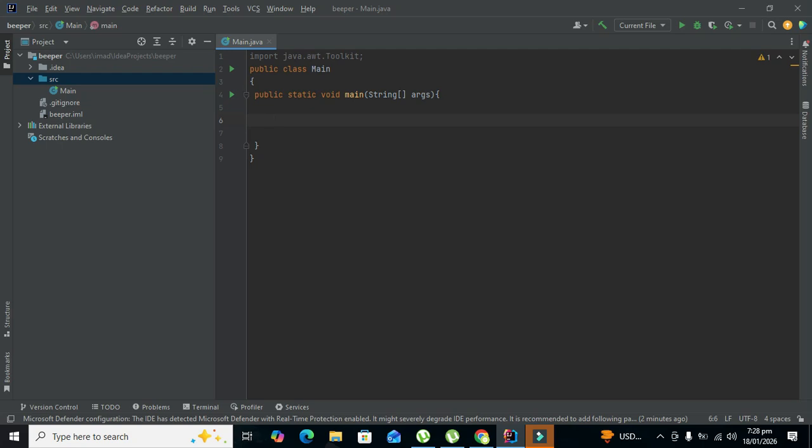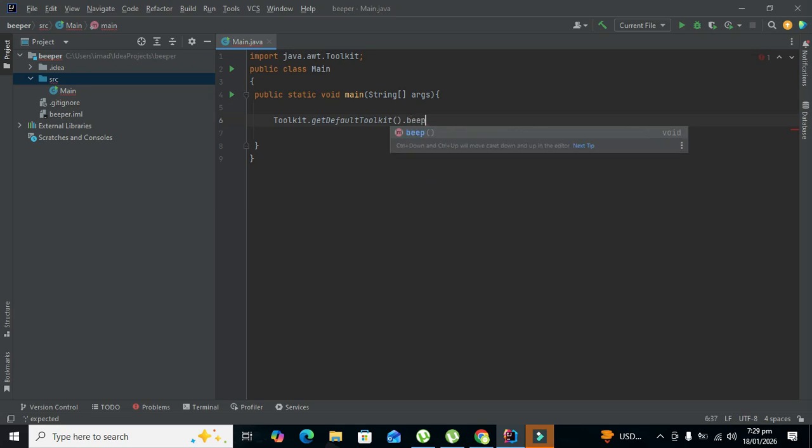Now after this has been done, we will write Toolkit.getDefaultToolkit. The getDefaultToolkit function is part of this Toolkit library.